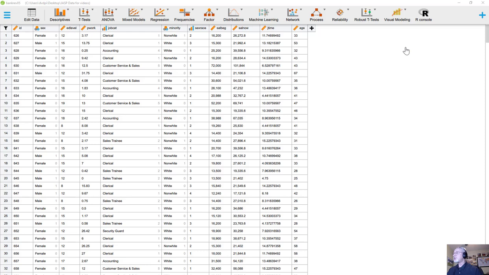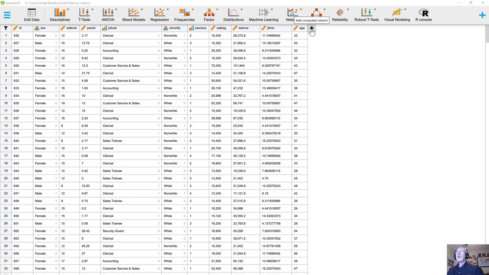So what I'm going to do is, here's the data set that we have. And don't go into edit data here. You would think that you would go into edit data in order to make a transformation, but it actually becomes harder to deal with if you are trying to do it through JASP.